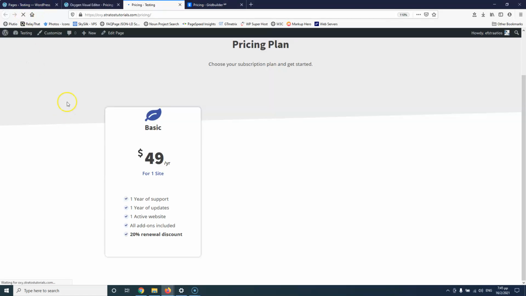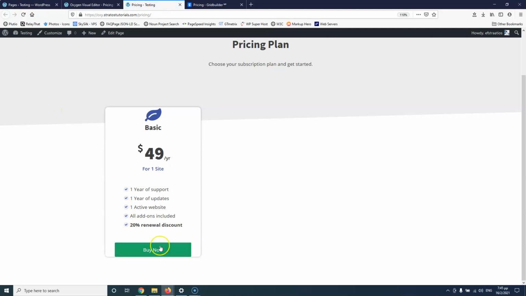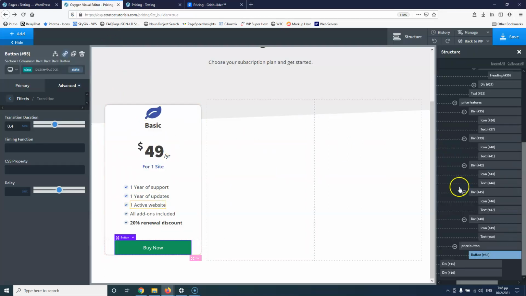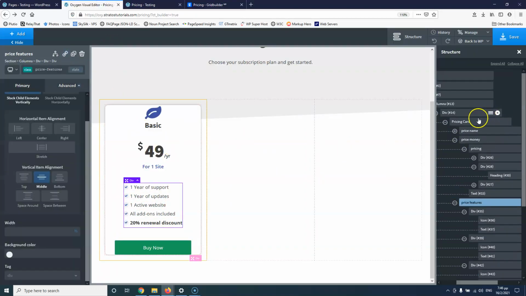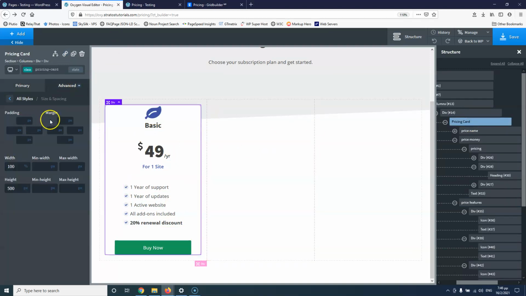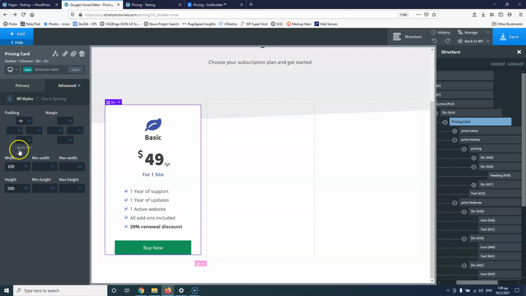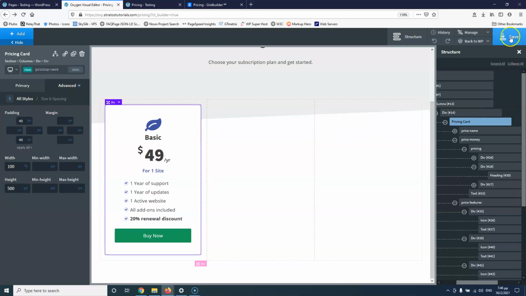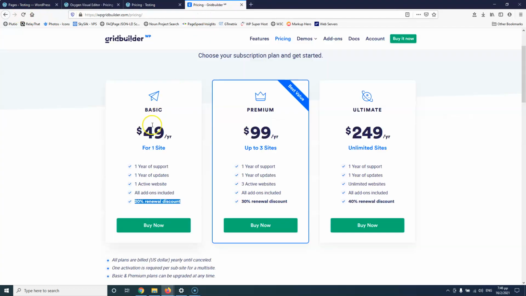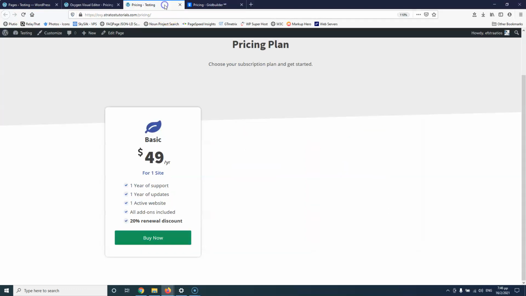Let's see. Okay, it has a little bit of edge, and maybe we are okay with that. And now we need to put a little bit of padding inside here on the top and on the bottom. I think we're about 30 or 40 pixels. So let's go to the pricing card here, and I'm going to advanced and I'm going for the sizing and spacing and put here a padding of 40 and 40 at the bottom. Let's save that and see how it looks. Okay, and now I think it needs a little bit more height, maybe.